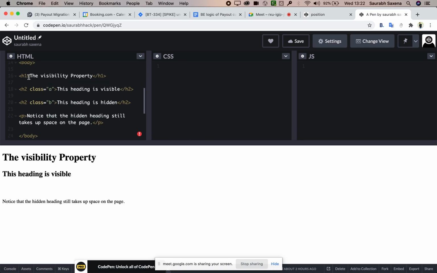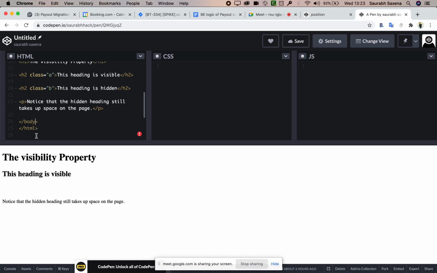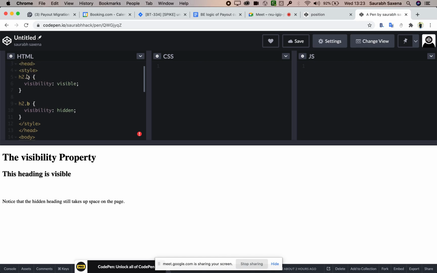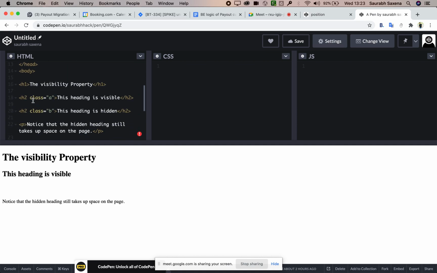So if you see, we have tags like h1, h2, and then we have p tags and a body, right? And what we have set for h2 is a convention, like when you want to reference, under h2 you want to look for all the a tags and set the visibility as visible. But for h2, all the block elements you want to make visibility hidden. So if you see h2 here, with a class called b, it's all hidden. So this will be hidden, it's not printed out.